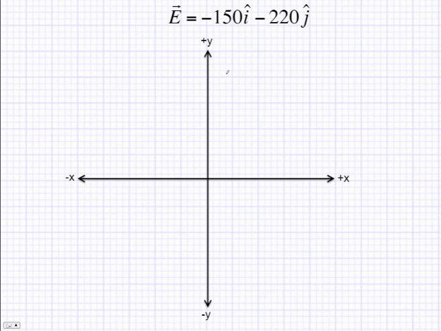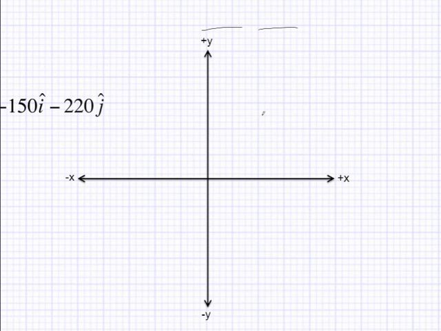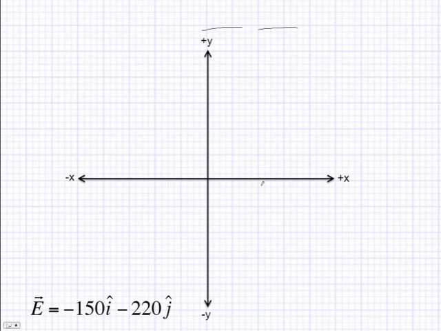So now I have vector E, a negative x component, and a negative y. So we know that is in the third quadrant. And so the x is a little bit less than the y. So something like this. And so I know the angle I get should put it closer to the y-axis than the x-axis.